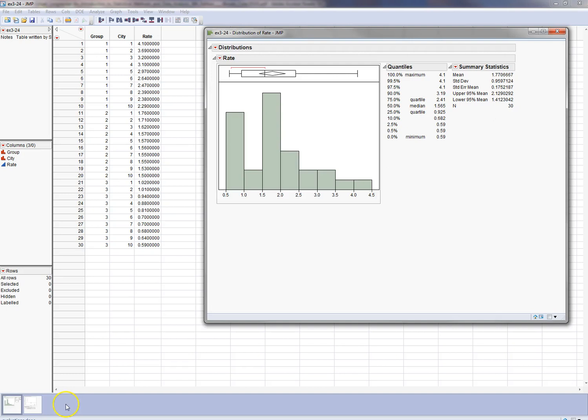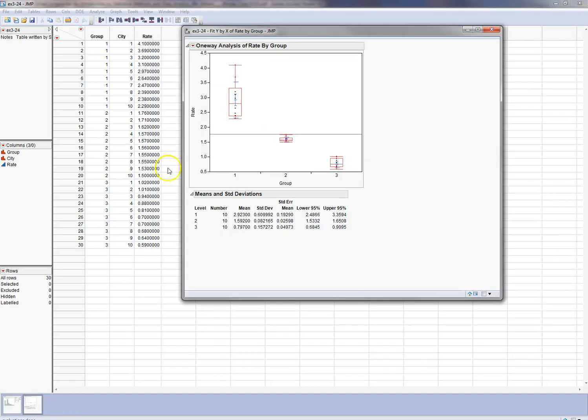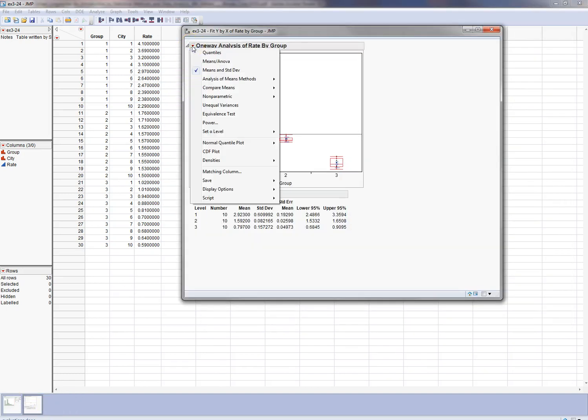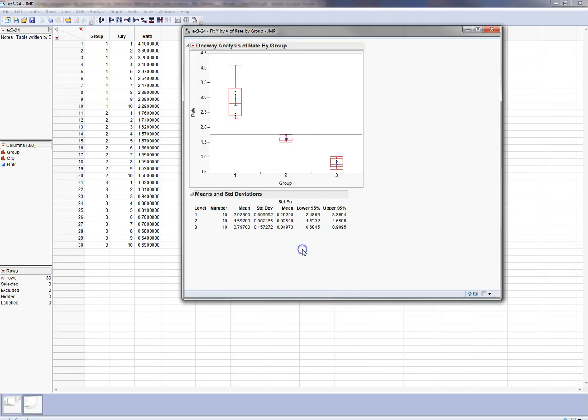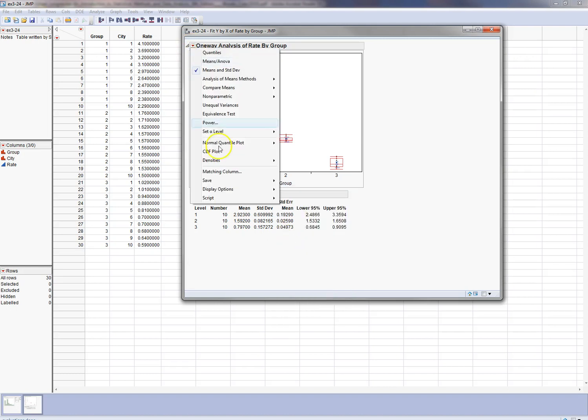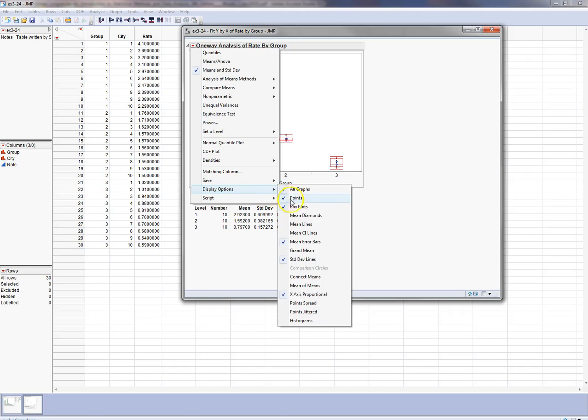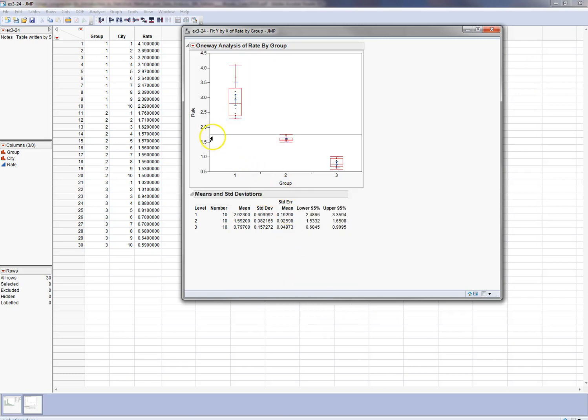And I think if I go back to this Fit Y by X picture, I can get it to display the grand mean. Let's see. Oh, it was already on there. There it is, 1.77. So everything in group 1 is above the grand mean. Everything in group 2 and group 3 is below that mean of 1.77.